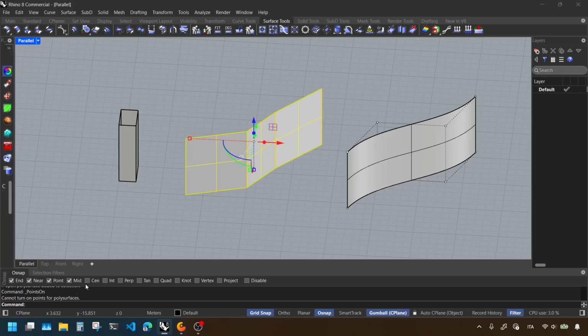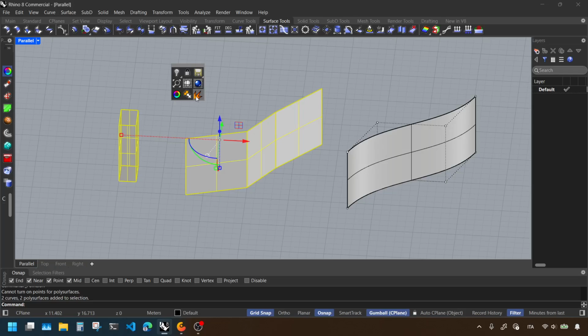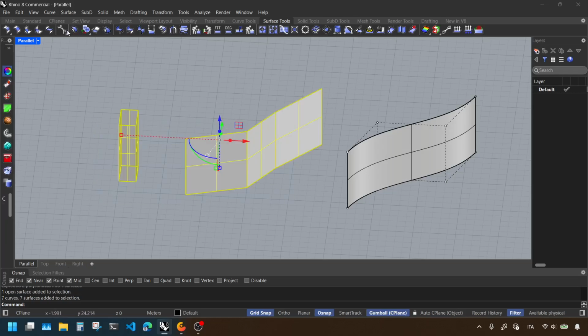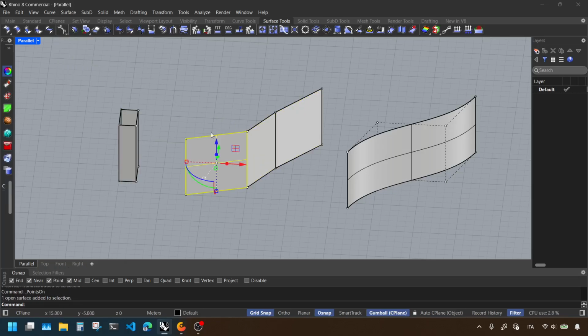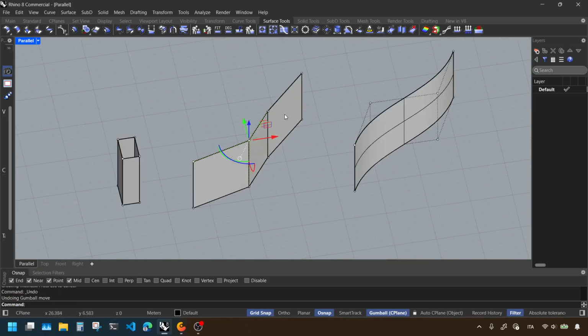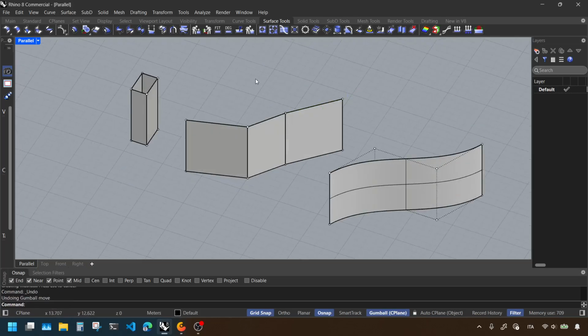It cannot turn on control points for polysurfaces. So what you can do is you can explode them, as these are multiple surfaces joined together. And then for each one of them, you can turn on the control points individually, and you can also move them around, and you can see that these points are actually controlling these surfaces.